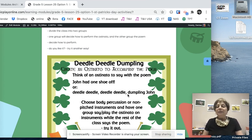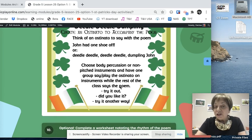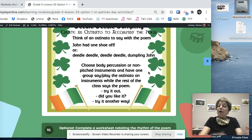Deedle, deedle, dumpling, my son John went to bed with his trousers on. One shoe off and one shoe on. Deedle, deedle, dumpling, my son John. That is hard. It's not all that easy. Choose body percussion, non-pitched, found sounds. Have one group in your class play the ostinato, the other does the poem, and decide how you want to create a performance out of it.